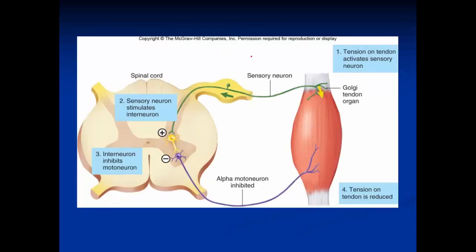Once again, a quick overview. We've got the Golgi tendon organ sending sensory information to this interneuron in the spinal cord. That's going to inhibit the motor neuron. Now let me ask you real quickly. Remember, the muscle spindle, we'll learn, is monosynaptic. So that's going to bring signals right in, and it's going to synapse right onto the alpha motor neuron.